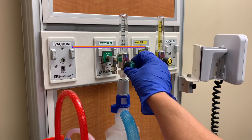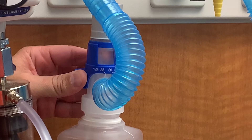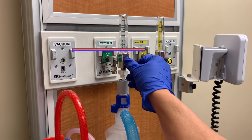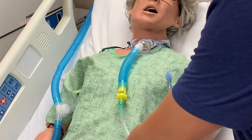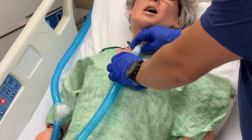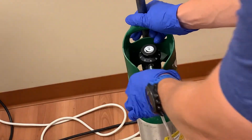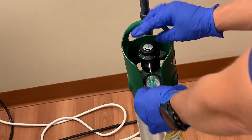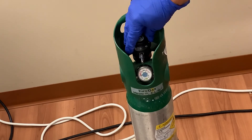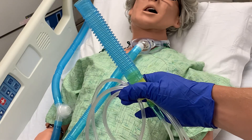When the patient returns to the room, turn the wall oxygen to the appropriate setting. Our patient was receiving 28% oxygen with 6 liters of flow, so ensure the oxygen setup matches these settings before connecting to the patient. Disconnect the venti mask setup from the trach collar and reattach the blue tubing from the wall oxygen. Disconnect the oxygen tubing from the portable tank and turn it off by turning the flow to 0 liters. Put your used tank in the empty tank storage area on your unit. Keep this venti mask setup readily available for any future transportation needs.